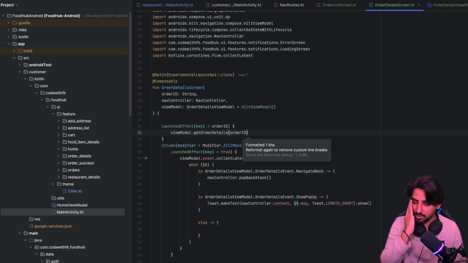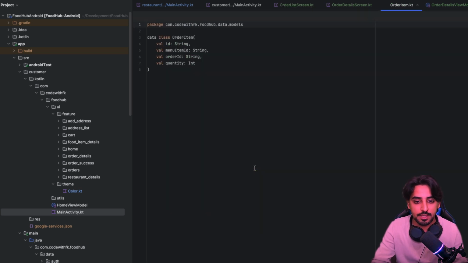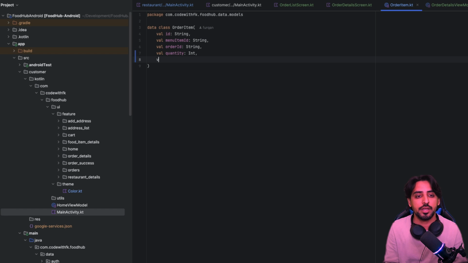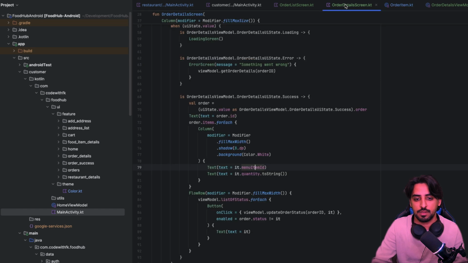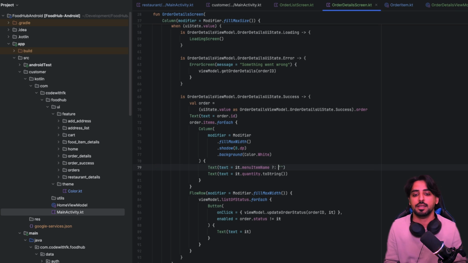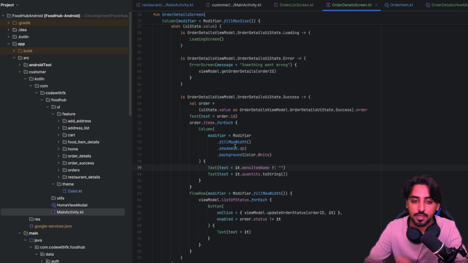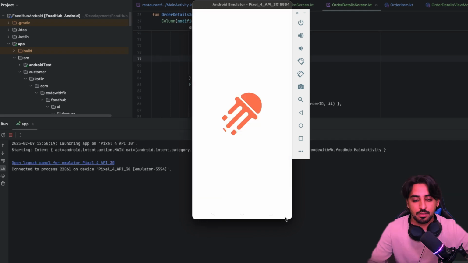Okay, so there is one more thing that I did, as I mentioned that we need to show the name of this as well. So I'm gonna get over here and create one more menu item name as this. I'm gonna make it nullable just for safety. And now when I get over here, rather than the item ID, I'm gonna use this instead. If it's not null, then we'll show something like this. Okay, so now we'll basically show the product item name. Okay, and let's just run this code once again. Okay, so here it is.